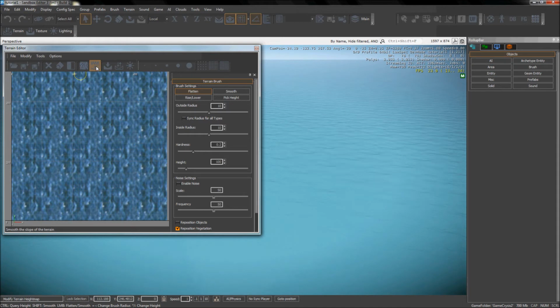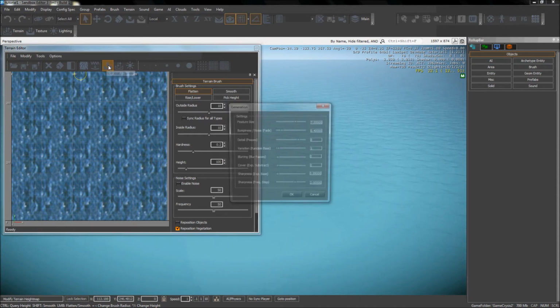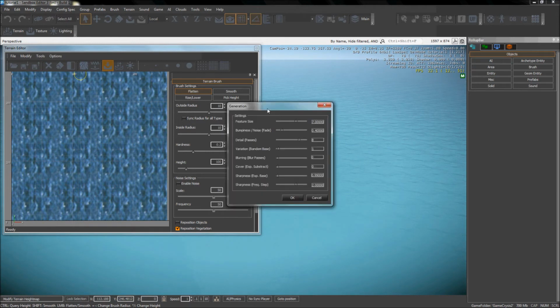And then we have this interesting option here, generate terrain. If we go ahead and click on Generate Terrain, you can see that it brings up a bunch of options for you. Things like feature size and bumpiness and detail, and you can mess around with all these options. And once you have them set the way you want, it is very easy to just click OK, and it will generate a bit of terrain for you.